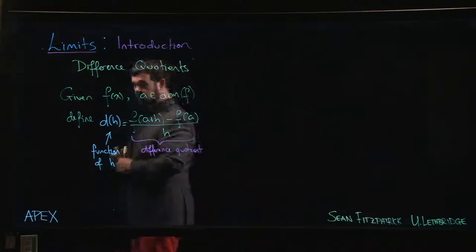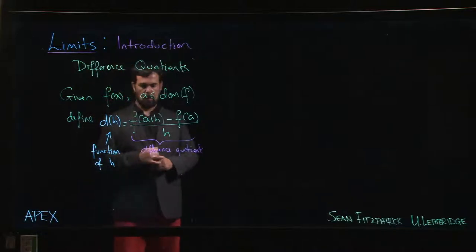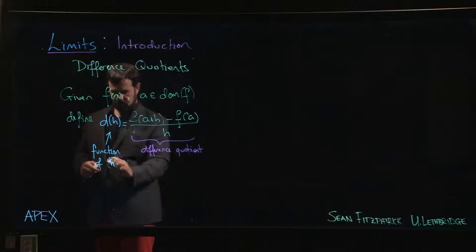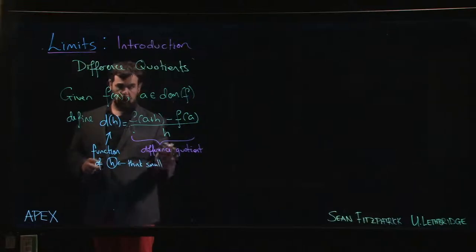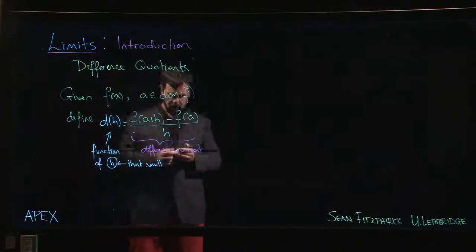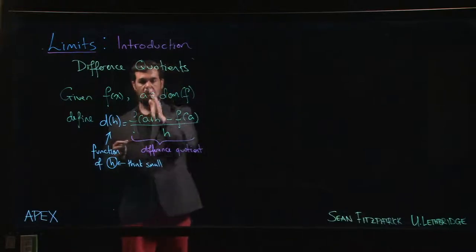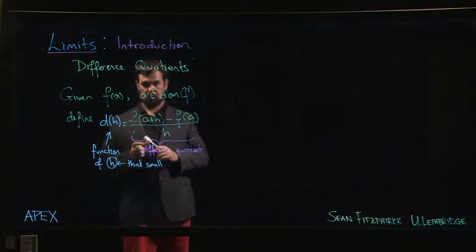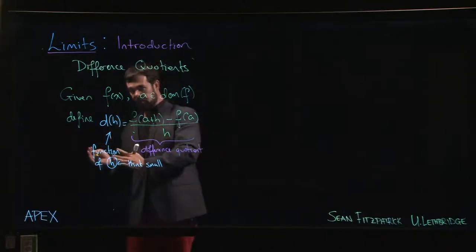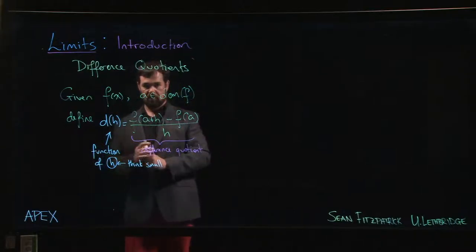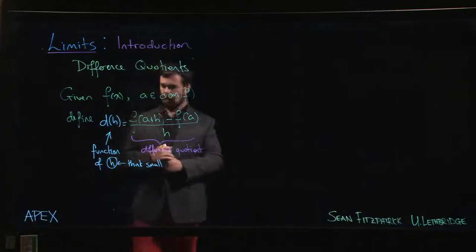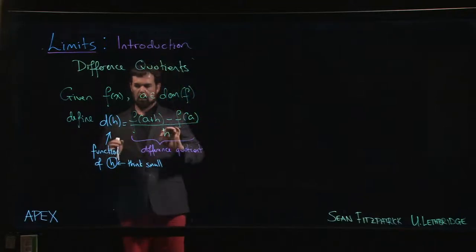Now we want to think of this H, we want to think small here. We want to think of some number that's close to zero, but again it could be either positive or negative, which is why we want that open interval around this point. Because we want to allow for values that are both a little bit bigger than a and a little bit smaller than a, and we want to make sure we stay inside the domain of our function.